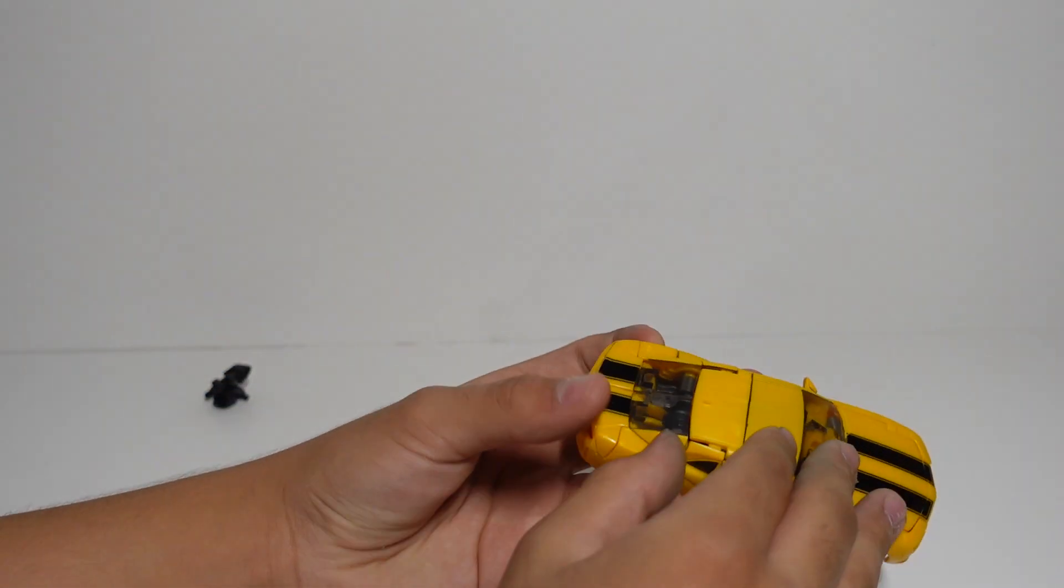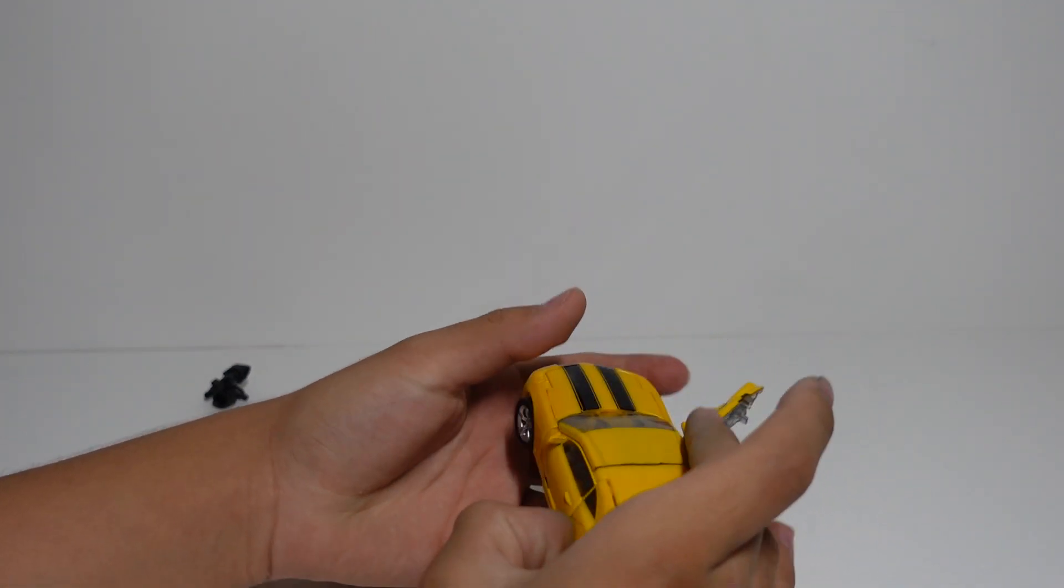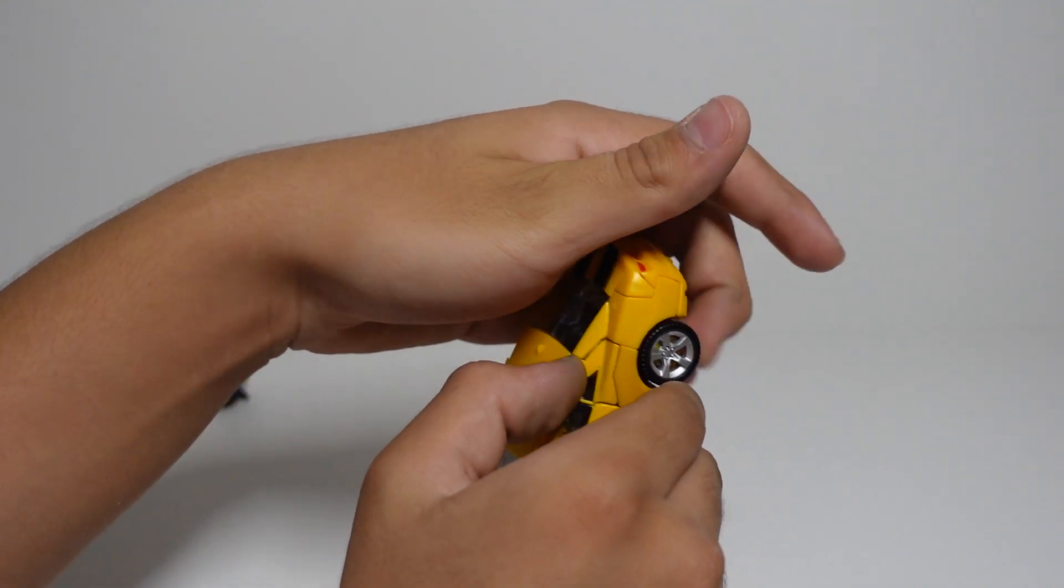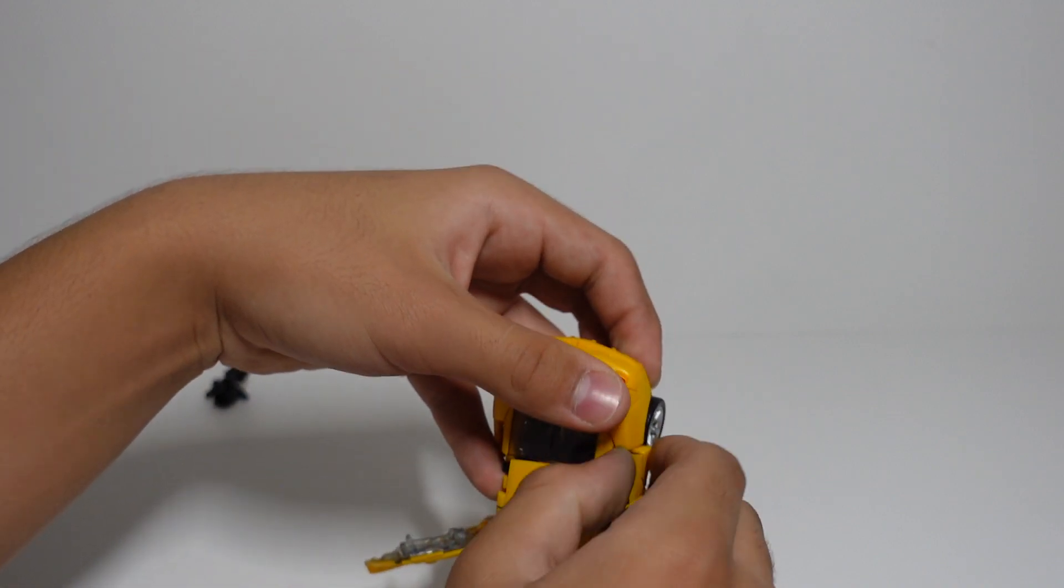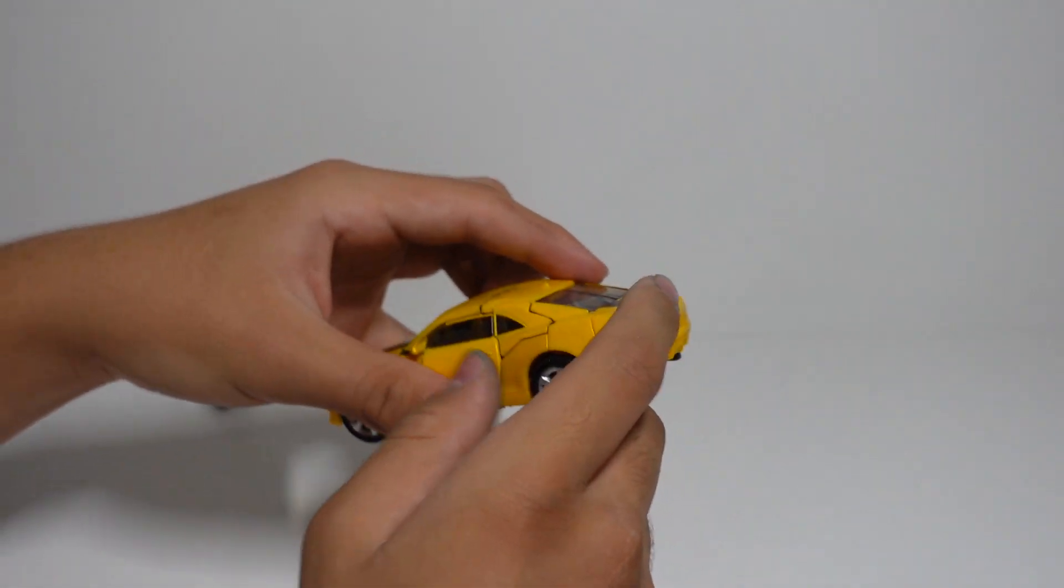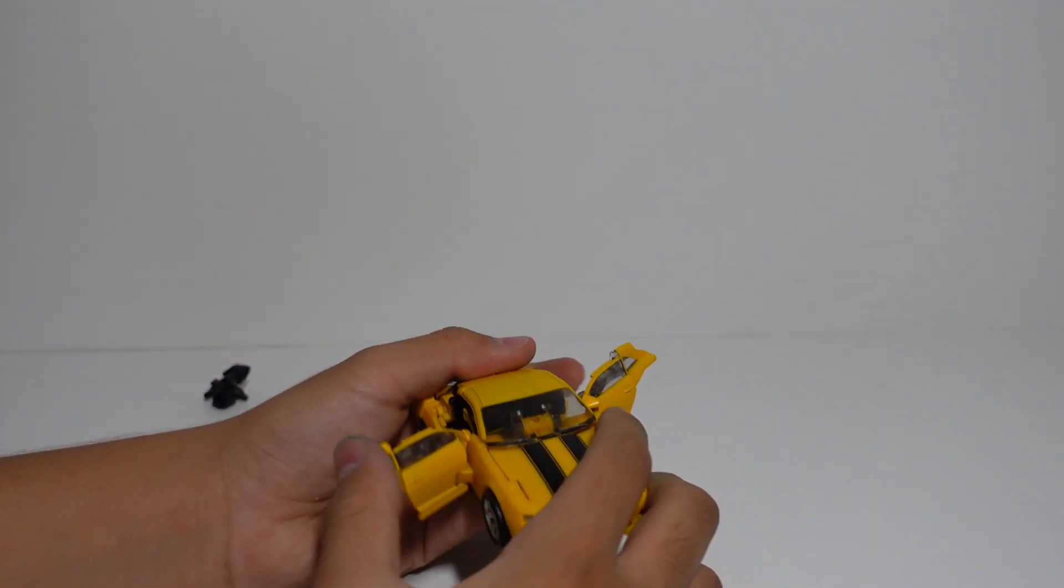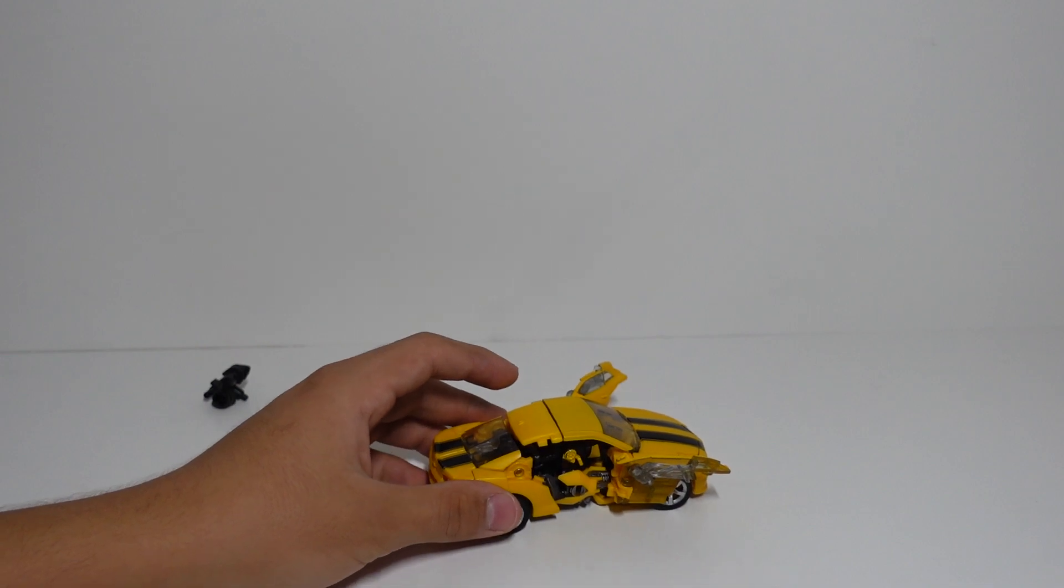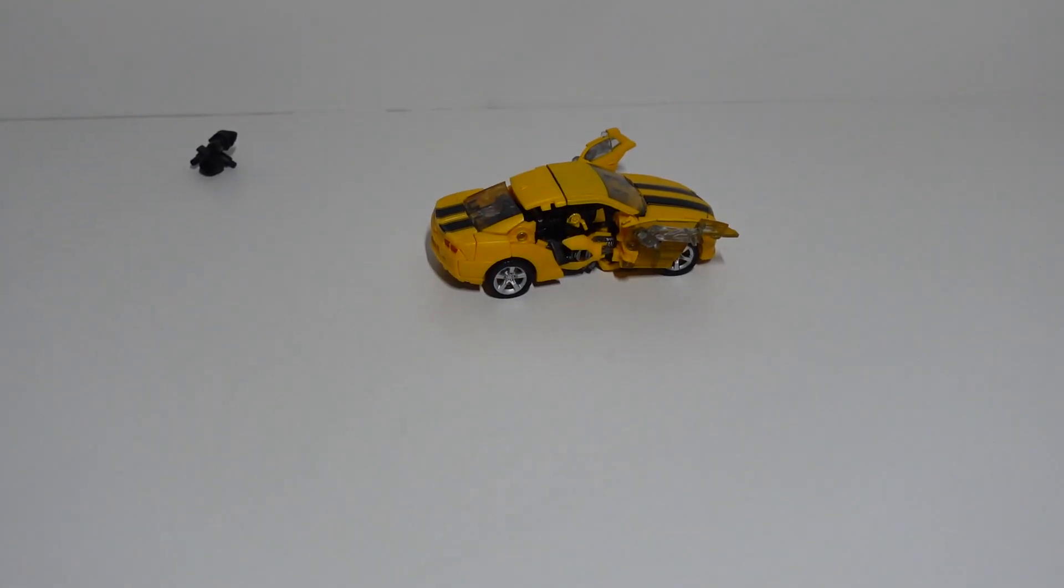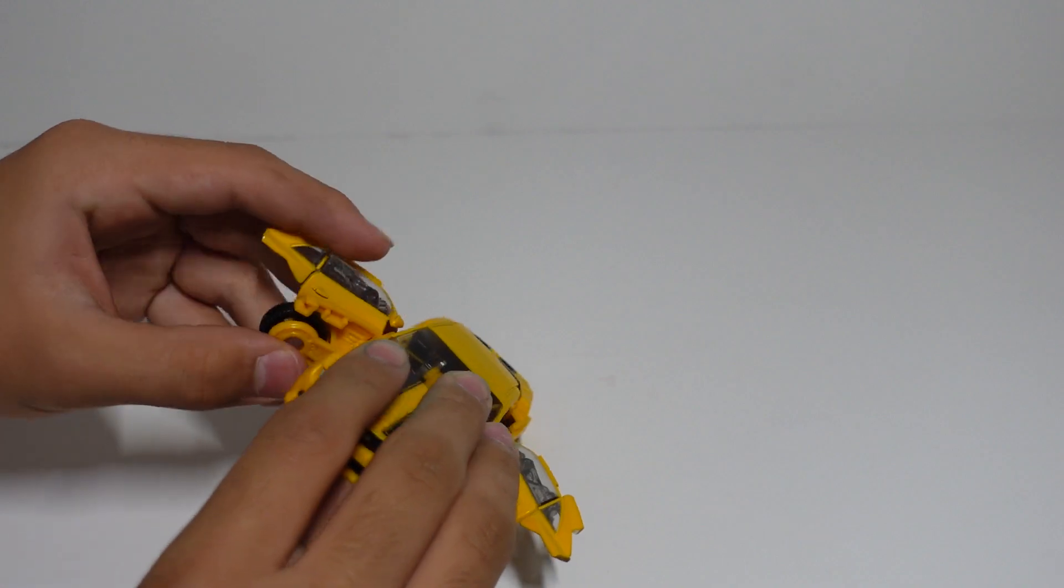So now, we should start transforming Bumblebee. So you have to bring out his doors like this. Separate them from the other pieces that they're on. Like this little piece that's near the wheel part. You have to separate it from right there. Now you have his door to open. If you want to make a stop motion, I suggest you use a little Lego minifigure for the stop motion if you want to make one. Just have it like this. Go in the car like that.